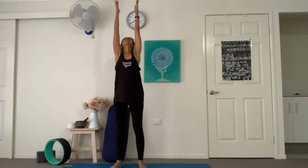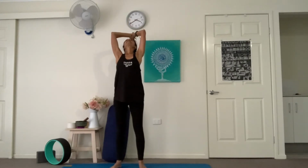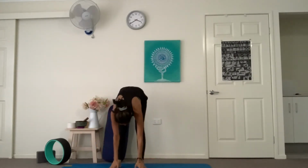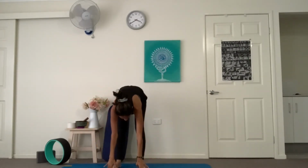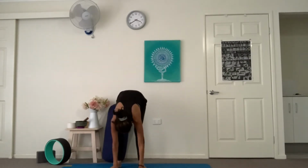Inhale, we're sweeping the arms all the way up. Take a big breath in. As you exhale to your heart space, empty the breath completely. Inhale, the arms reaching up and over, taking that back bend, opening the heart. And as you exhale, a swan dive down to your mat. A halfway lift, a nice flat back. And as you exhale, a forward fold.